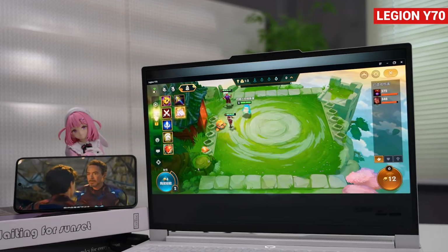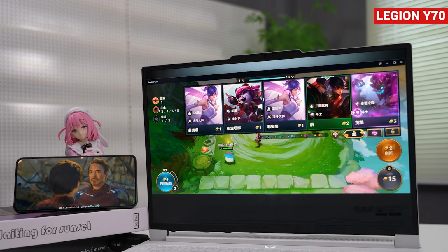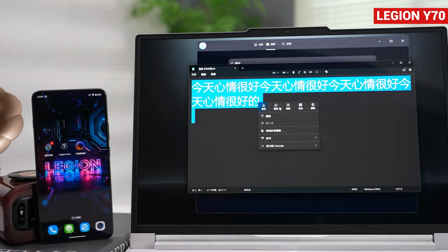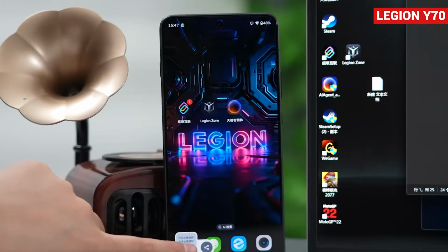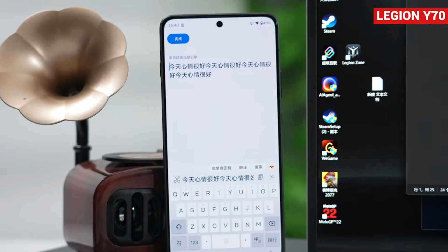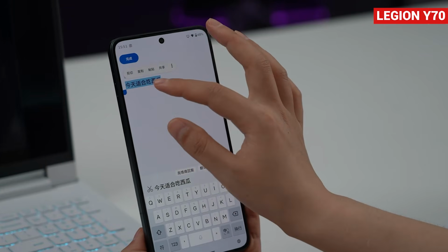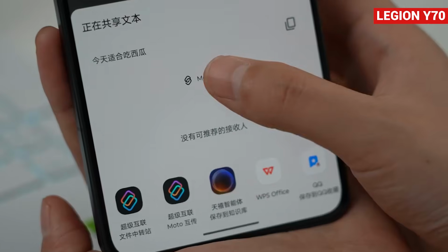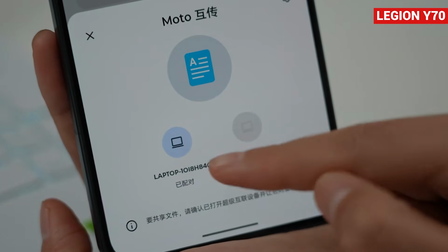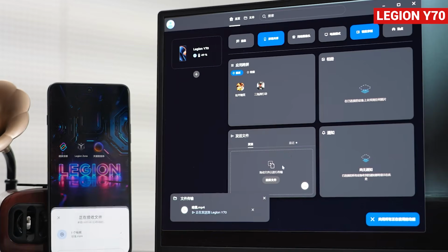Don't overlook the shared clipboard feature either. If you've copied something like a phone number on your phone and need it on your computer, there's no need to send it manually. Simply copy it once and it instantly appears on both devices. The same convenience applies to file transfers. Instead of relying on cloud storage, documents move directly between your phone and computer automatically without downloading them again. Even something as large as a full anime episode can be transferred within seconds using simple drag and drop, making it perfect for watching while waiting for the bus or commuting.